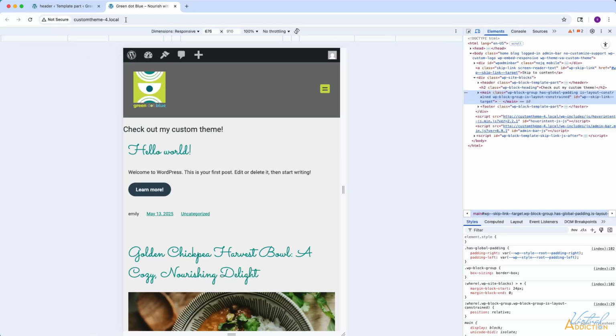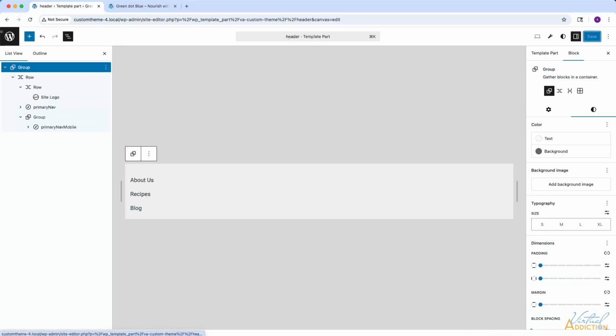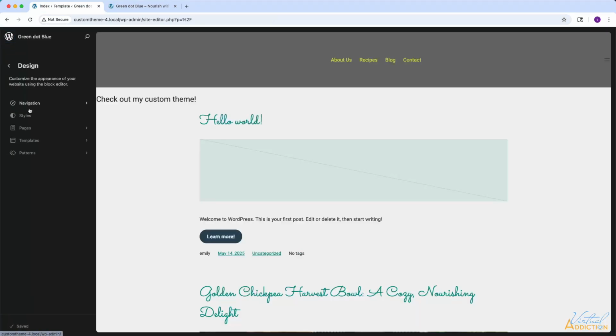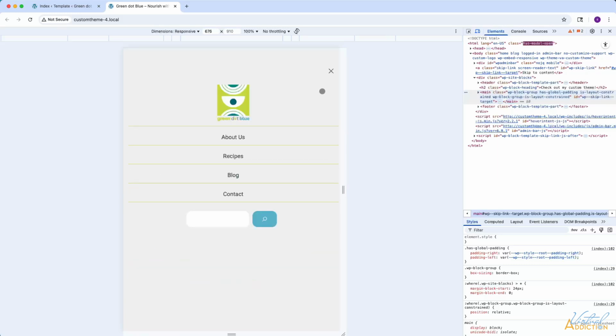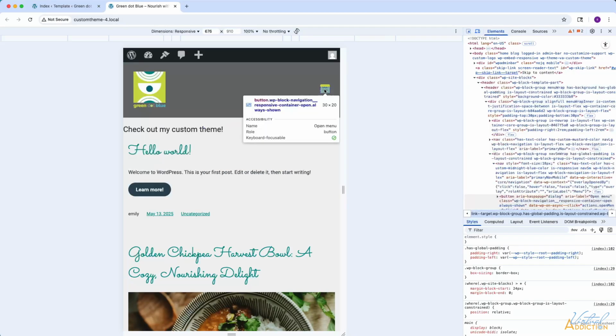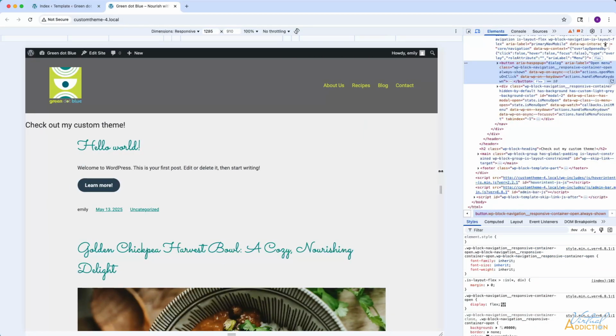As you can see, we created 2 menus inside of WordPress. This is a little bit of a hidden feature inside of WordPress in the block themes anyways, but it is totally possible to create multiple menus. And if you combine those with a little bit of CSS, you'll have a lot more flexibility in the way the menus work, and you can style them a lot differently. You can basically customize the menus and make them work in ways that is not possible if you just use the straight responsive menu from WordPress. I hope you've enjoyed this lecture and that you'll be able to make creative menus with your custom themes.